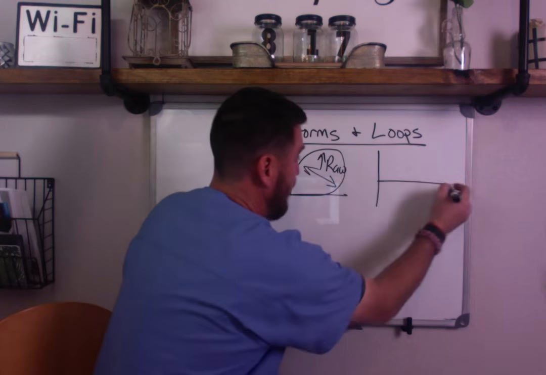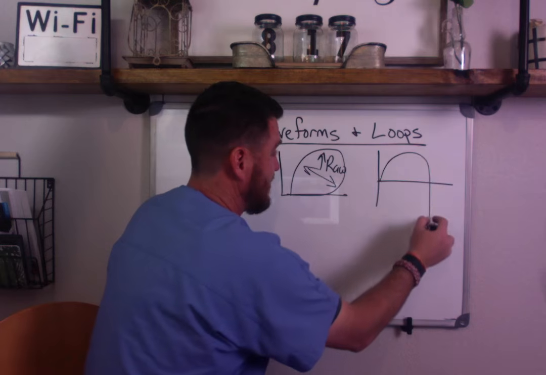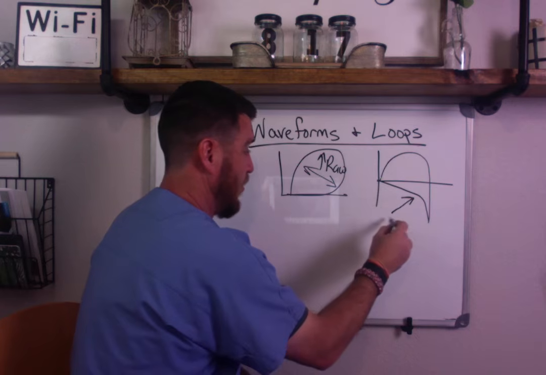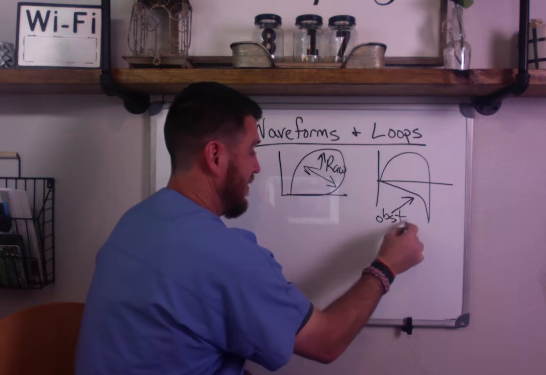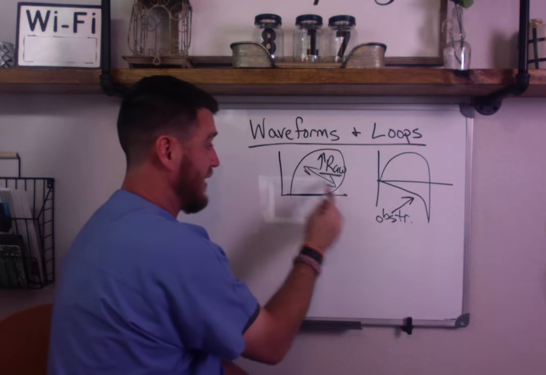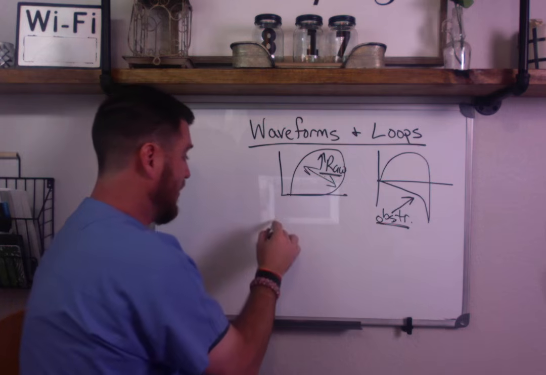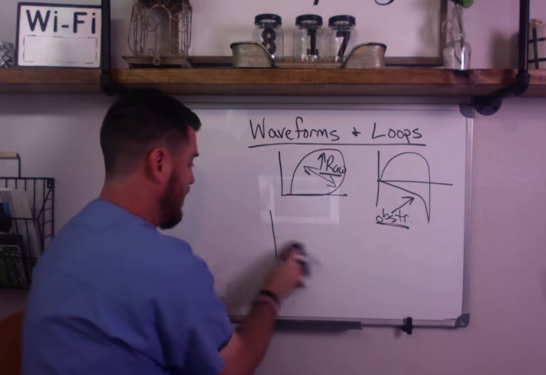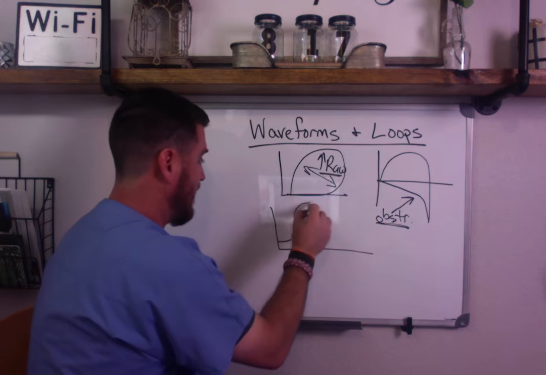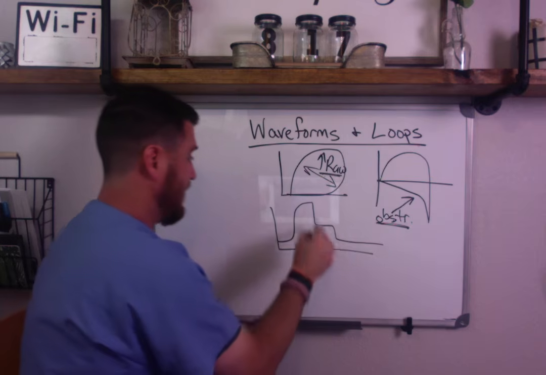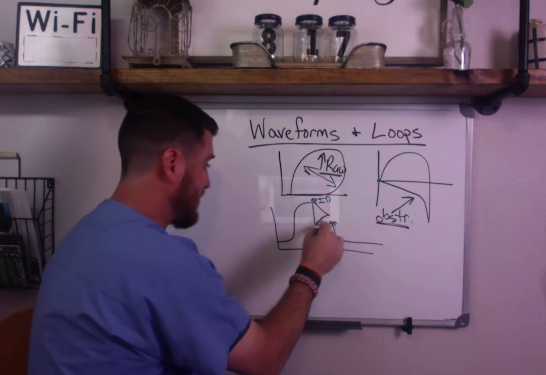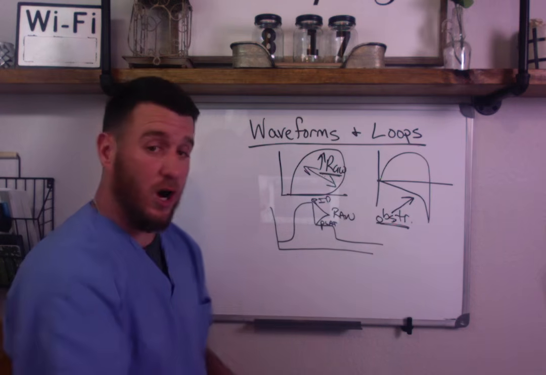So when we look at our flow volume loop, it would look something like this. We would see a scoop in our loop, right? This supports an obstruction, which we know, due to this increased airway resistance from our bronchospasm, is the cause of this obstruction. When we look at our pressure waveform, we will probably see something like this. This is PIP, this is PLAT, and this big difference between the two is our raw.